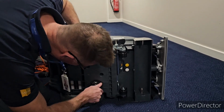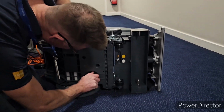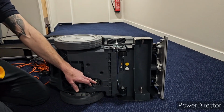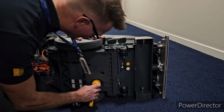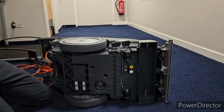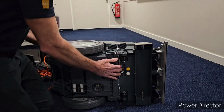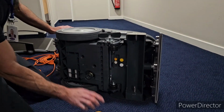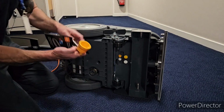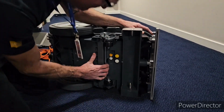That's normal. And then just make sure you get the thread on it. We'll find out if I put this on correctly when I put the water in and there's a puddle on the floor. It wouldn't be the first time people have said, "Darren, is that water supposed to be there?" You go, no. So there are 2 spanners, put the clips onto here and just tighten it on. And that has to be done once a week.